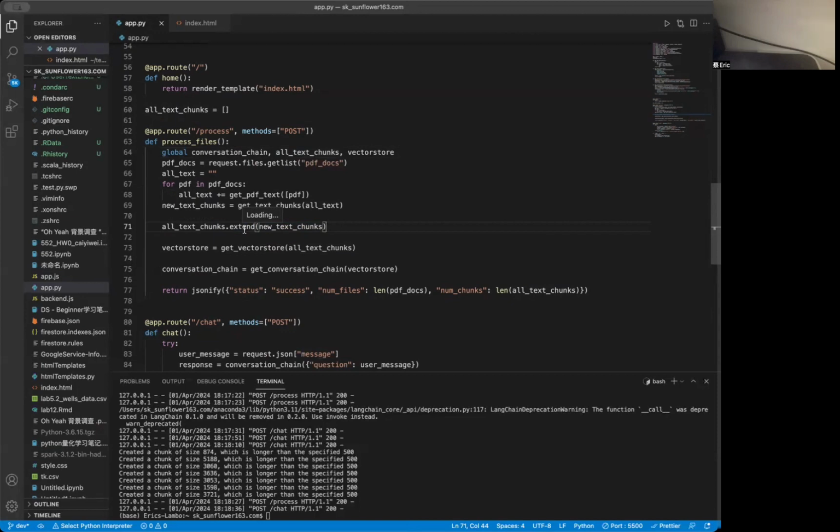So after you add more files, you can update the chunks here, and then you can update your vectors, which makes the chatbot database bigger. It has more data and theoretically the chatbot becomes smarter.